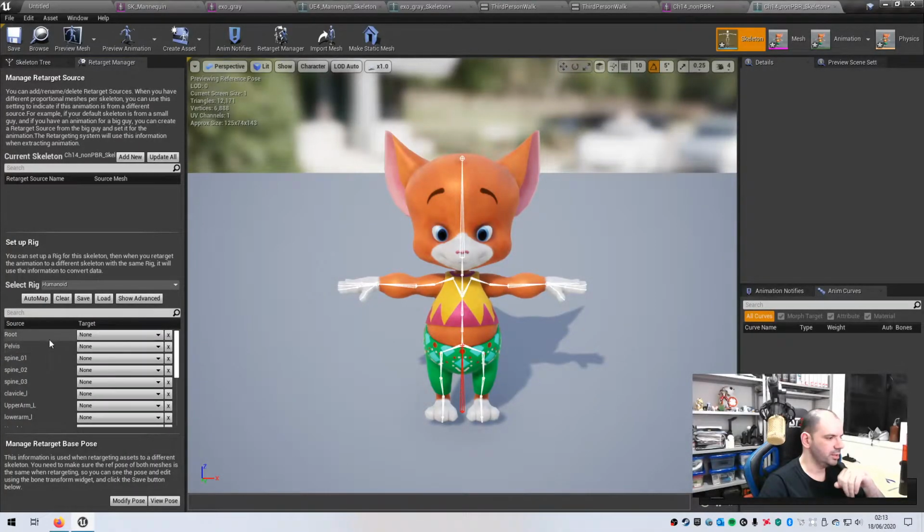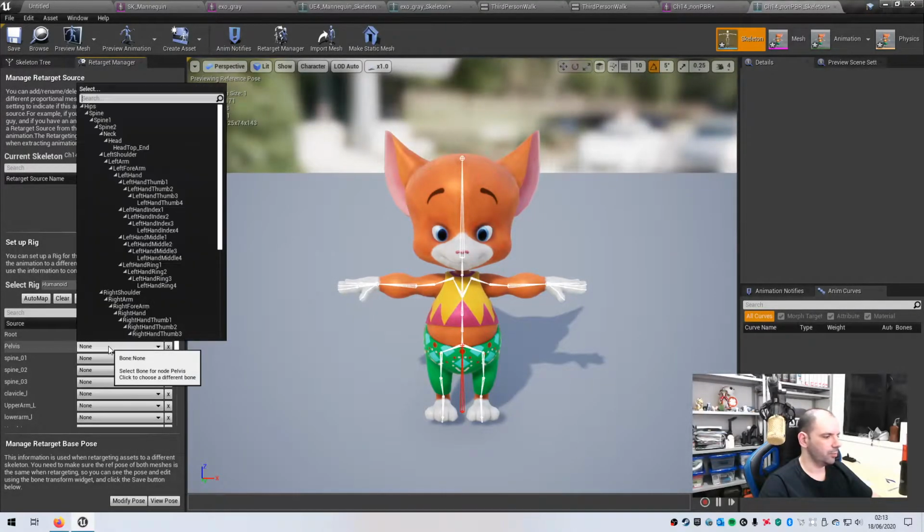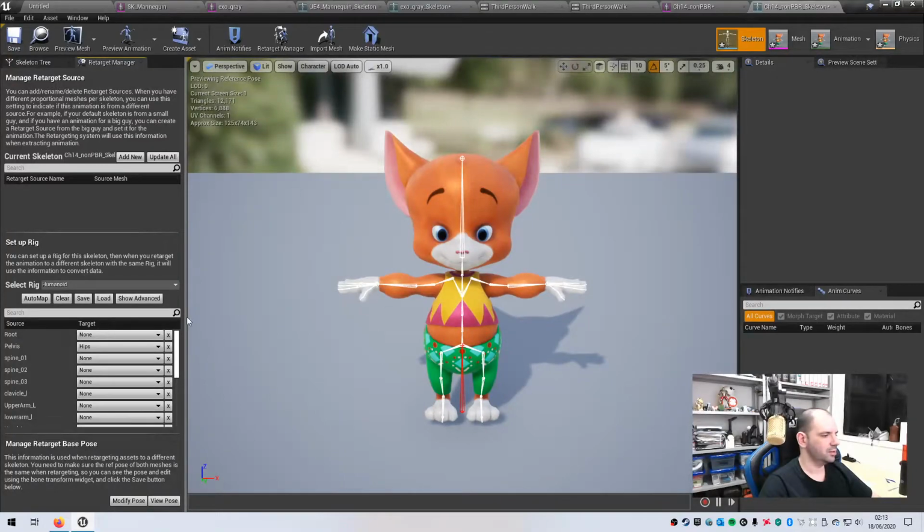You can see all the bones are unknown, so you don't know which bone is associated to which. For example, pelvis of the Unreal skeleton is hips on this new skeleton.